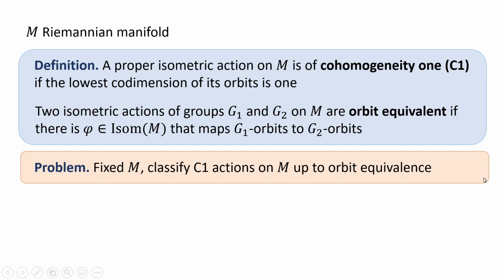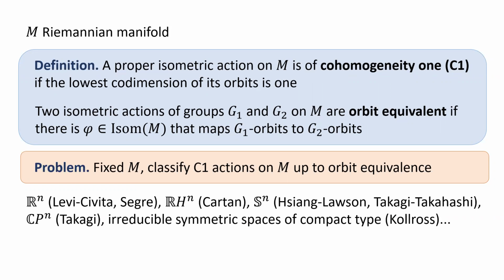This is a classical problem, and it is interesting from the viewpoint of Riemannian submanifold geometry. If you want to develop a theory of submanifolds in spaces where you have many isometries, one of the first natural steps is to address the study of homogeneous hypersurfaces. This means the regular orbits of cohomogeneity one actions. As I said, this is a classical problem. It goes back at least to the works of Levi-Civita, Segre, and Élie Cartan in the 30s.